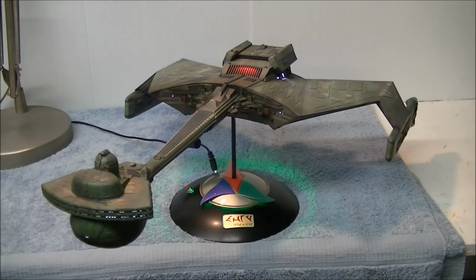Looking around on the internet at other people who have built this model, in YouTube videos, build threads and pictures I've seen, there are light leaks that appear on the back half of the ship. We already talked about the ones on the front in one of the earlier videos. I've already gone ahead and addressed all those.